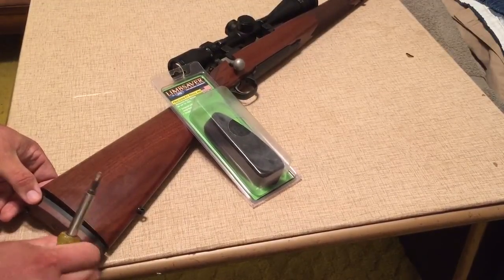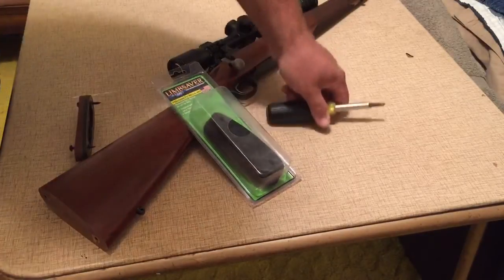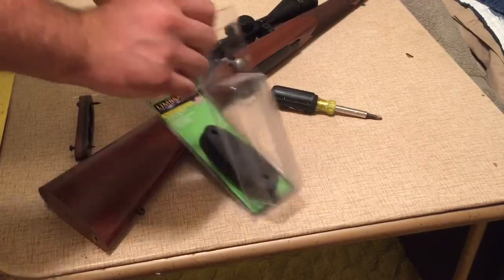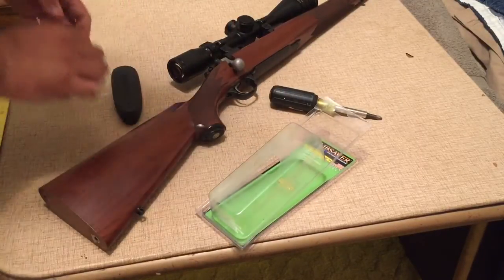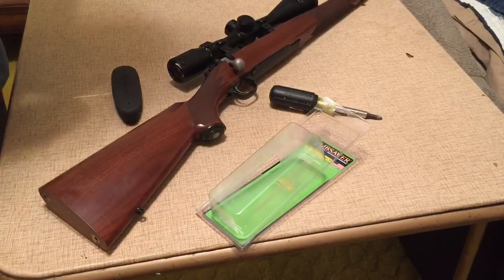This is a Ruger Model 77 Mark II, chambered in 300 Winchester Magnum. And for a couple of shots in hunting season with heavy clothes on, it's fine. But for sighting it in, doing a lot of other work with it, you are really not going to have an extreme amount of pleasure. Basically, if you're going out sighting the gun in, shooting 10 or 15 rounds, it's going to hurt.